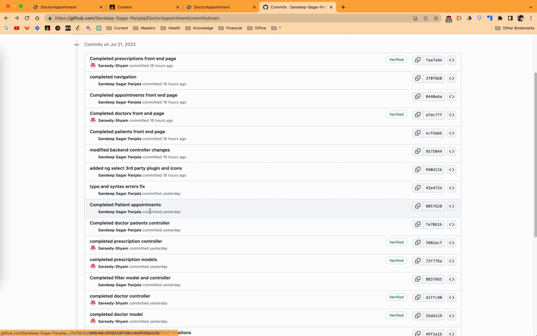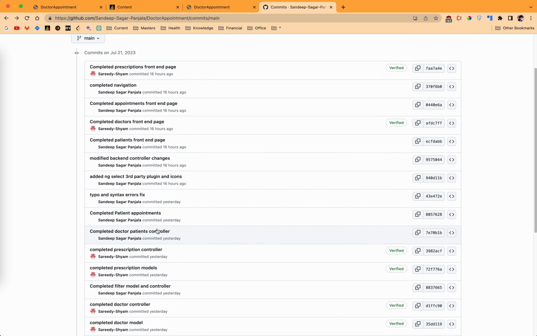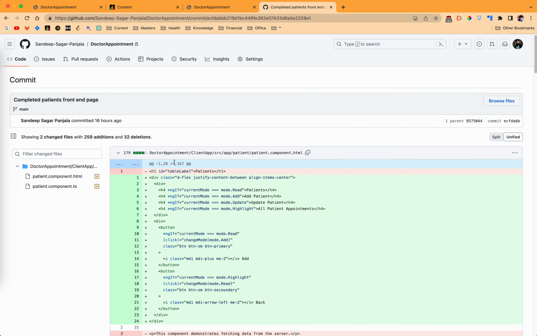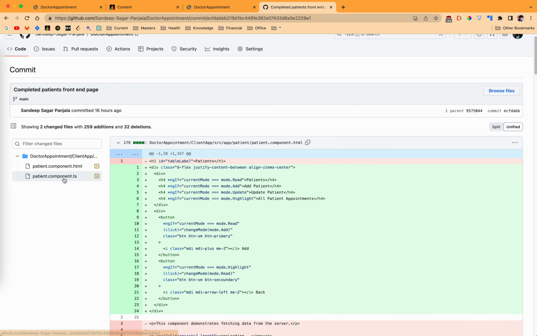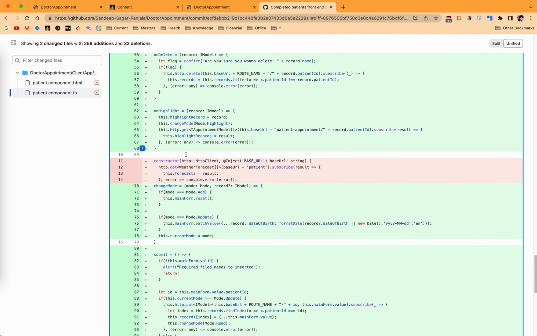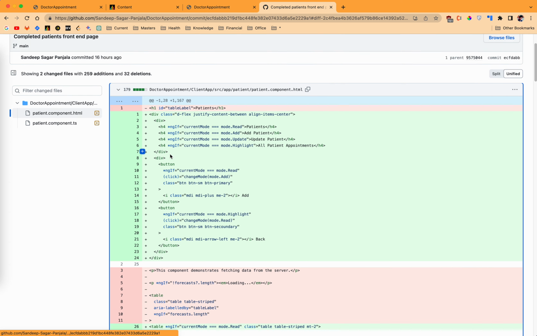Then I added the patient part at the front end. If you look at this commit, I worked on the patient front end, TS, and then the HTML.